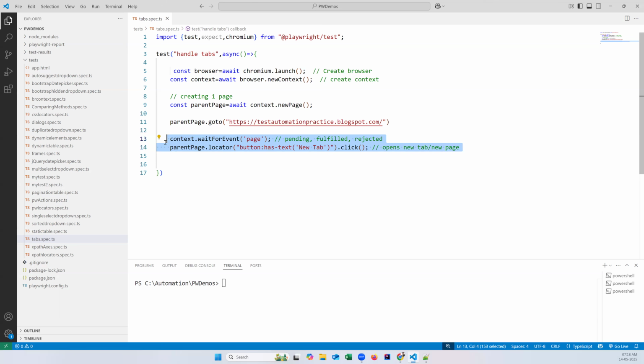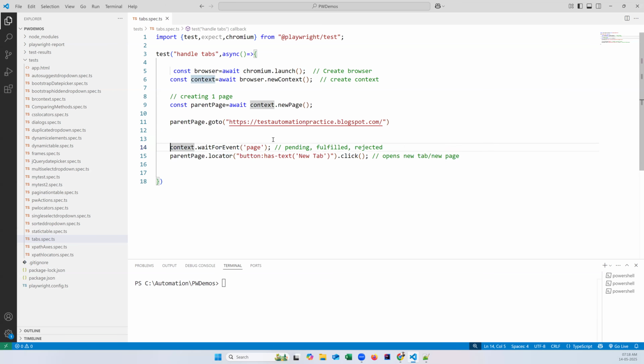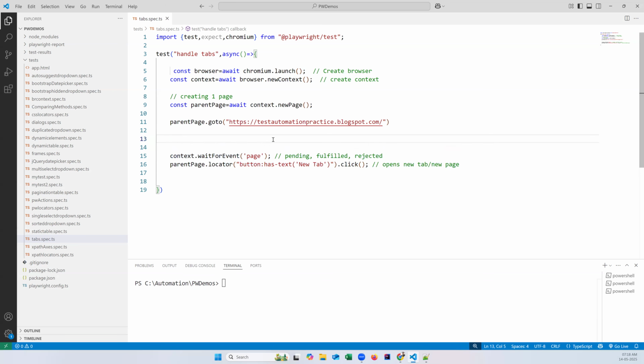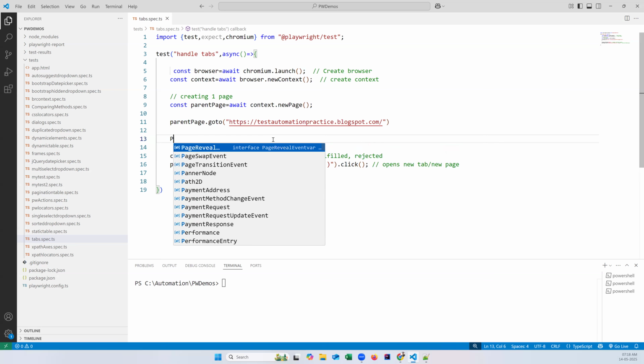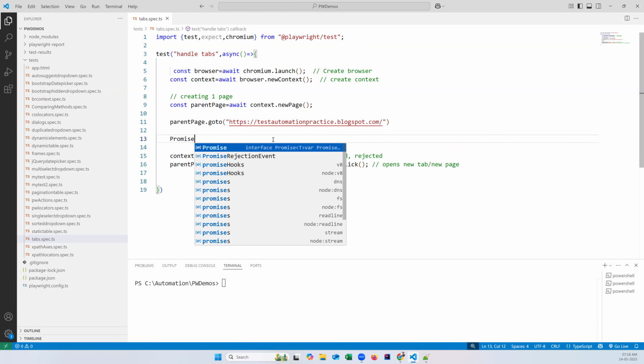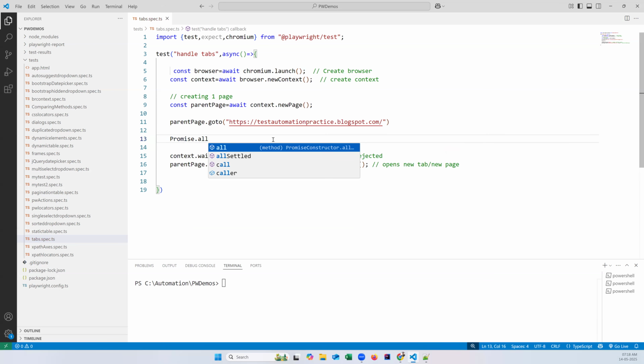So for that, we have to run these two parallelly by using a method called Promise.all. Remember this. We have a special class called Promise and a method all.